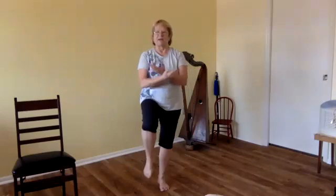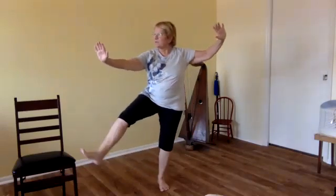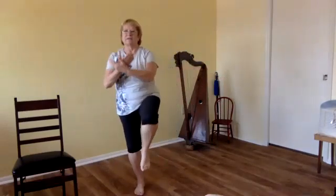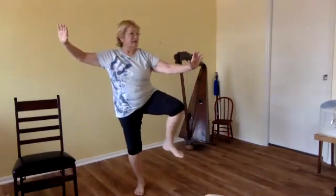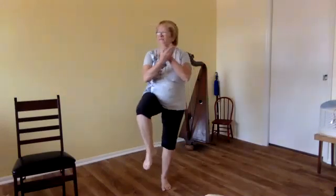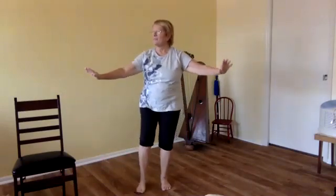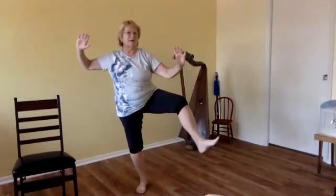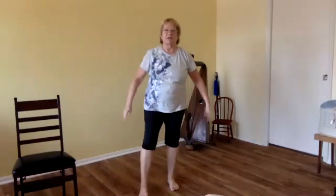Sometimes this helps the balance. Sometimes this makes the balance a whole lot tougher because I'm looking in the direction however my arm and leg are kicking out towards. Lift, open, extend, in and down. Last one each side. 1, 2, and 3, and 4, and relax down. Shake out the legs a little bit.